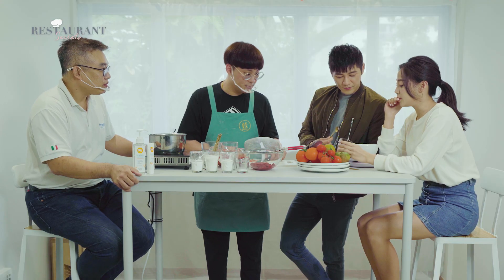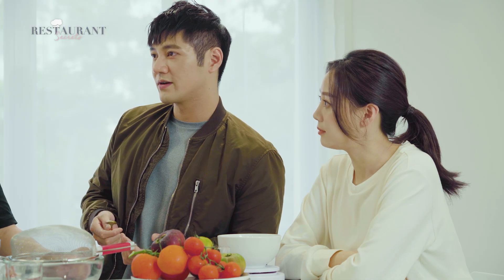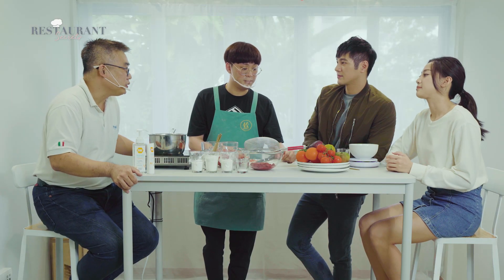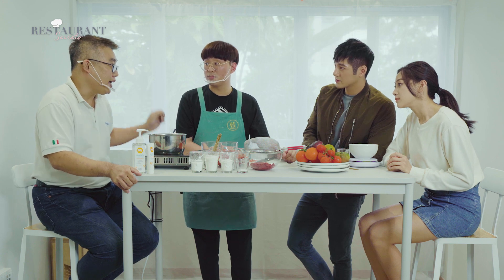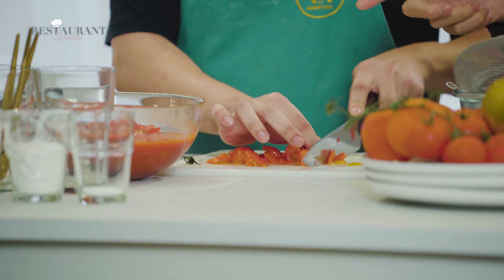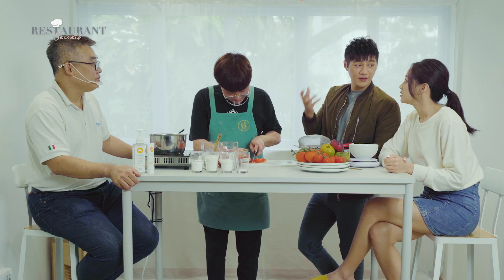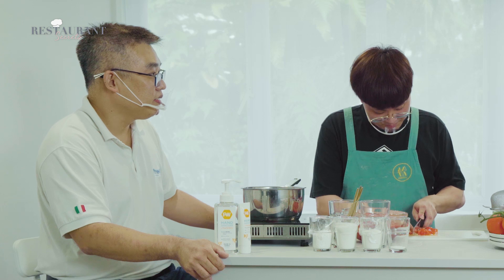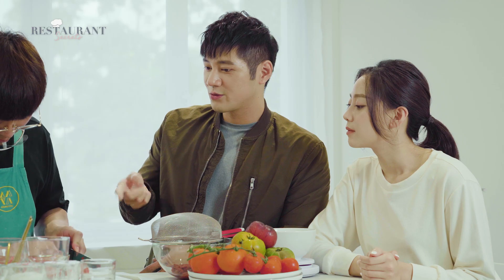But as a chef, you tasted this - what do you think needs to be improved? I don't really taste the tomato flavour. Because initially we started with just fresh tomatoes and we felt exactly what you just felt. Which is why we're also going to experiment with adding tomato paste into it. I saw here also that you guys have canned tomatoes. Canned tomatoes taste better because they are cooked and processed in the country of origin. But I think what was missing also is that fresh tomato punch. So let's hope that this will be better than the first version.